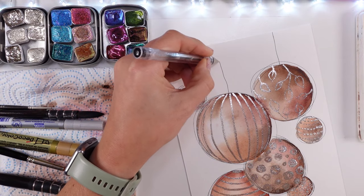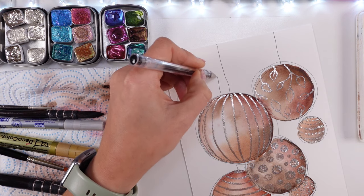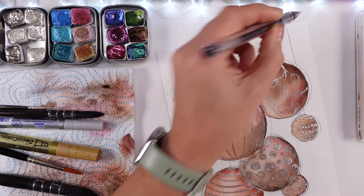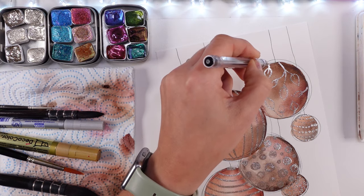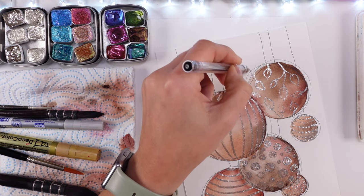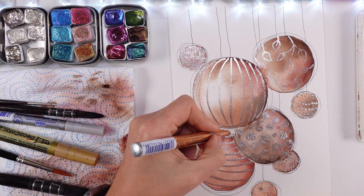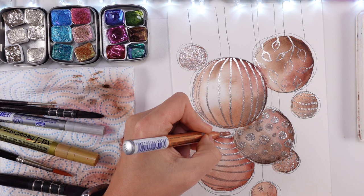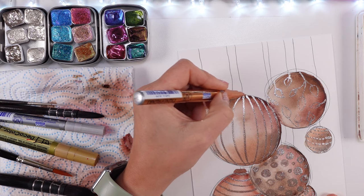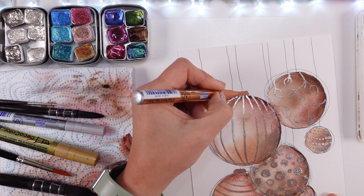Once you have your ornaments painted, you can finish them off with the hanging lines — they are obviously hanging in the air, which is super cute. You can add some green leaves or foliage on the top if you feel like it. I find it as if they're on the ceiling and I don't mind that. Then with the marker — or you can use paint as well — I've added just the finishing touches, those metallic elements that are a great addition to every bubble.